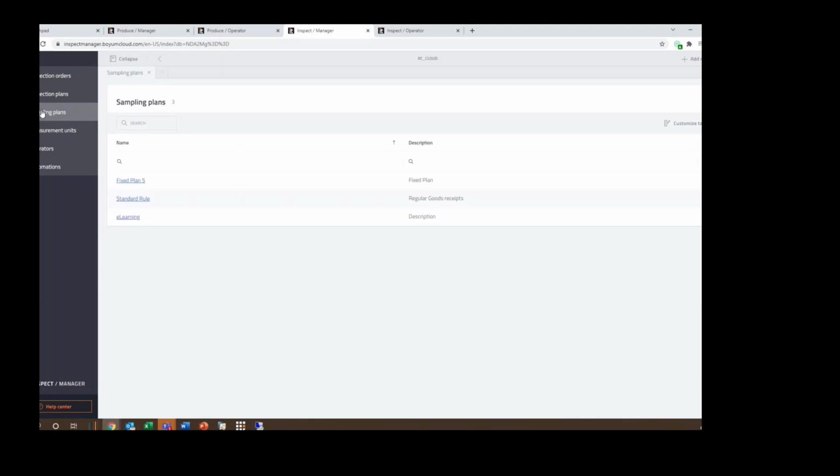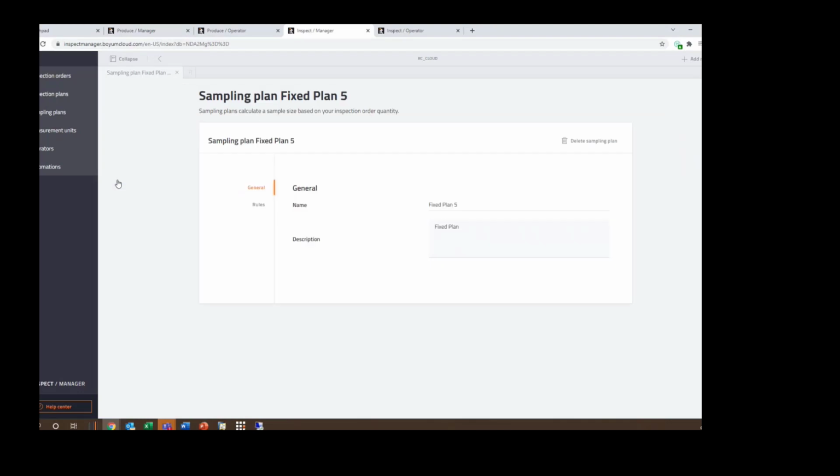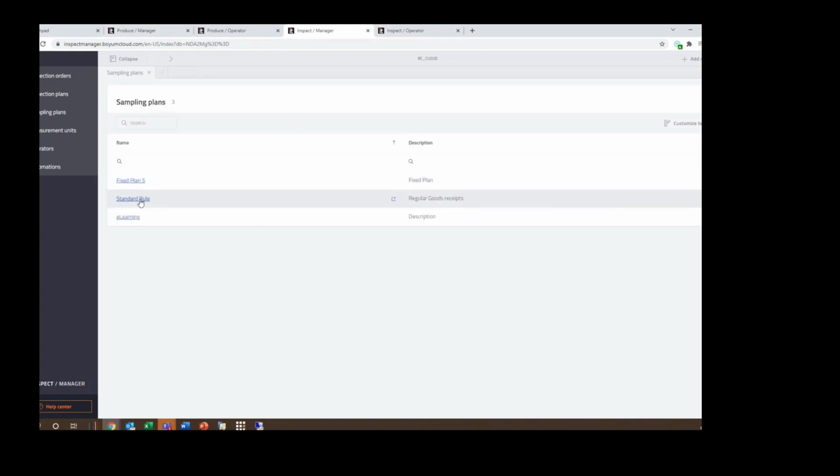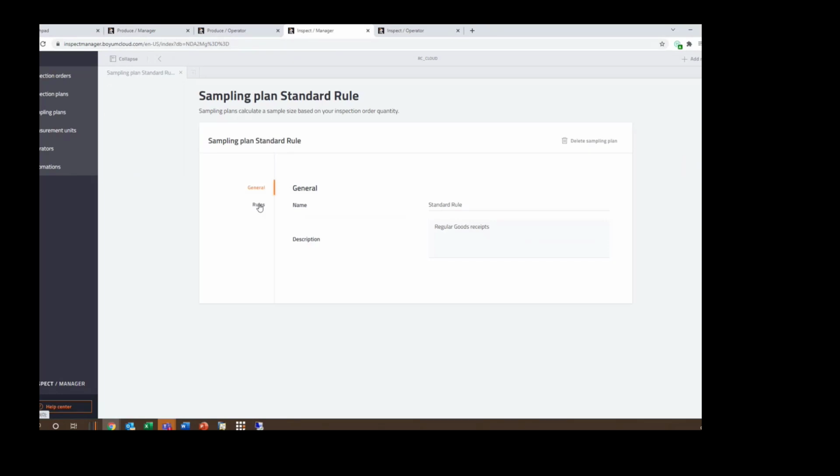Then you have the sampling plans. You set them up. So in my company, it doesn't matter. As soon as I receive quantity more than 5, I always have 5 samples. It's a flat amount. I always do 5 samples. But of course, you can put a logic in there and say, no, you know what?